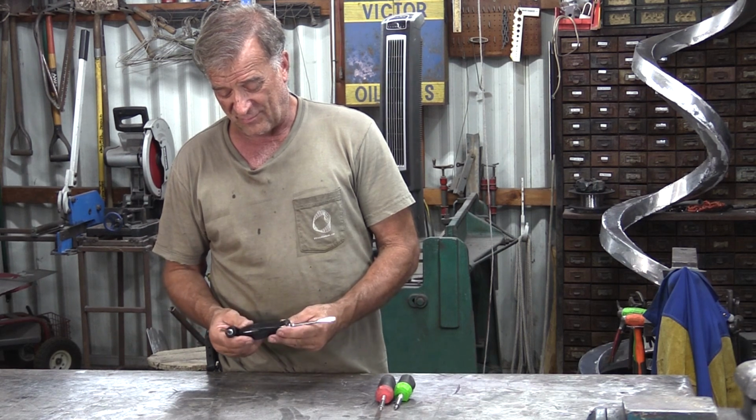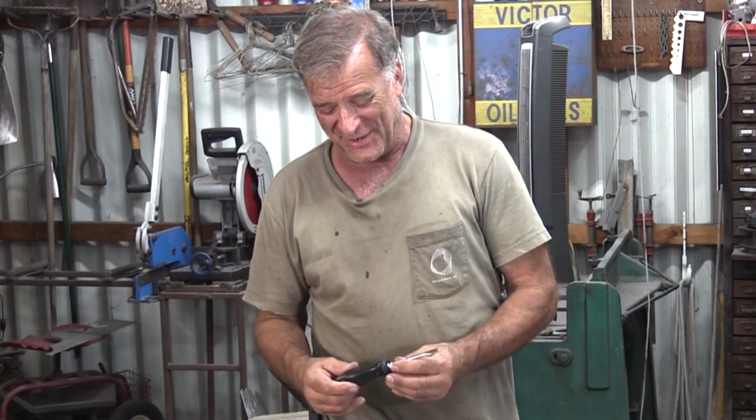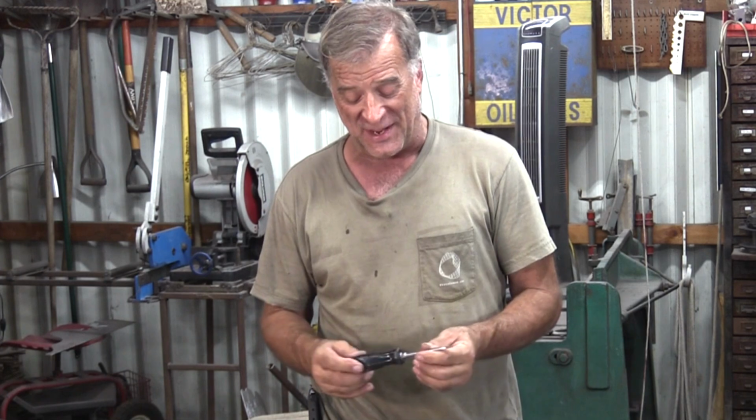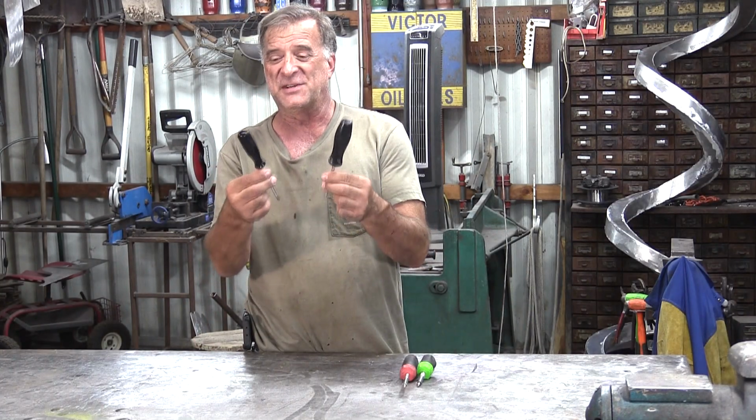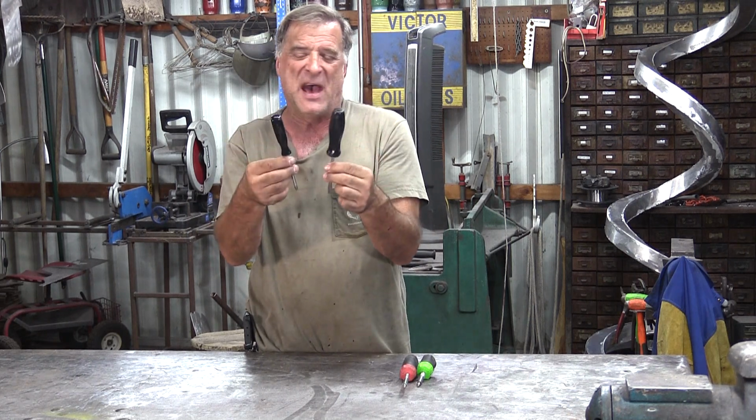Hey, Kevin, you have 4 screwdrivers, but only 2 hands. Well, it all depends on how truly screwed you are as to how many screwdrivers you actually need. These are just plain old screwdrivers. They're from Snap-on, doesn't really matter. But you can see the difference in the handles.